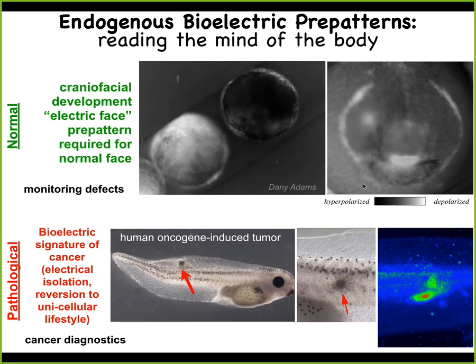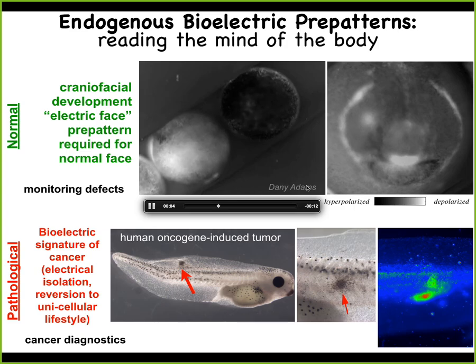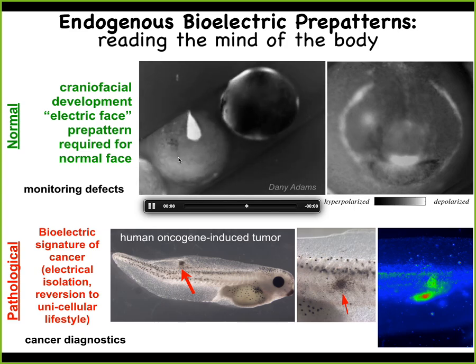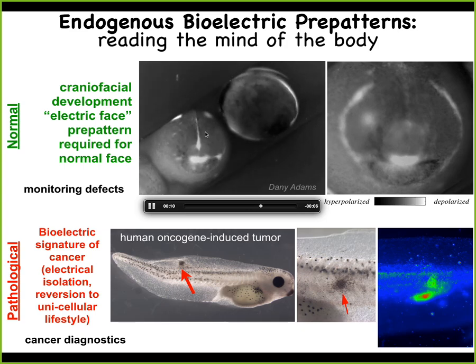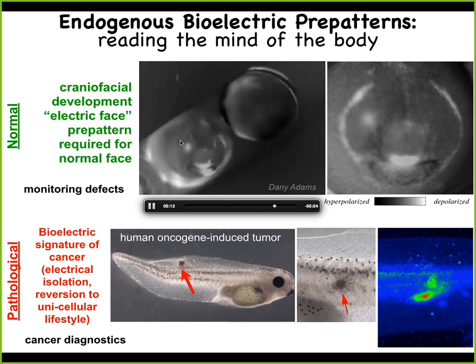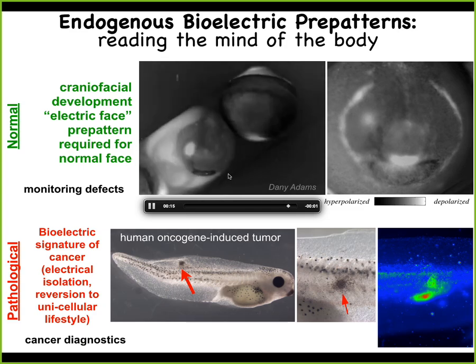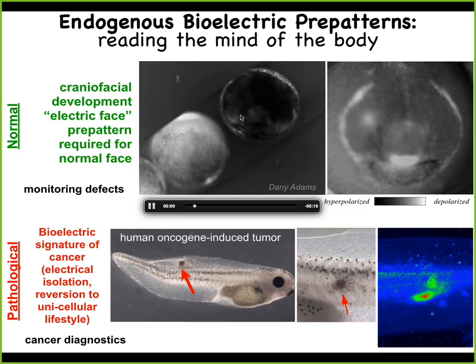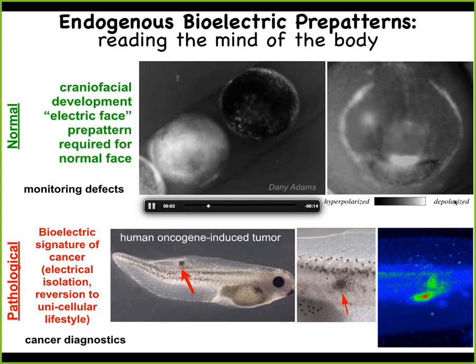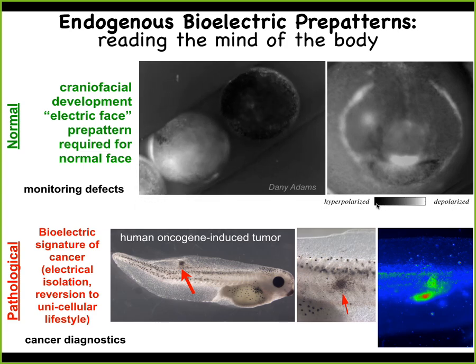So I want to show you two quick examples, and this is the work of Danny Adams in our group. And what she did was make this video of this frog embryo that is putting its face together. These are the early steps of craniofacial formation. And again, we're using this voltage-sensitive dye. The light colors are depolarized, the dark are hyperpolarized.